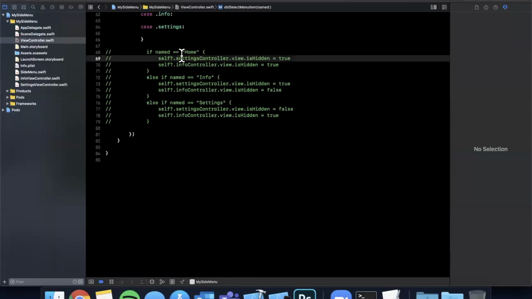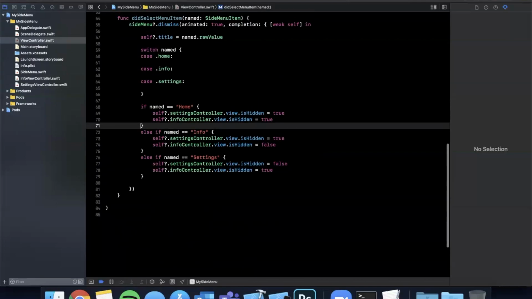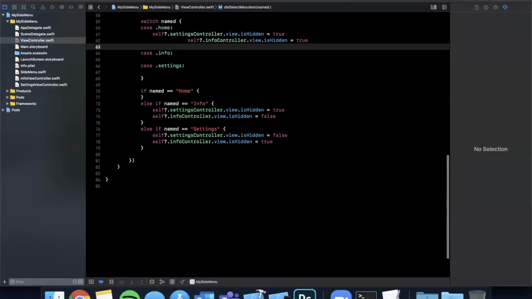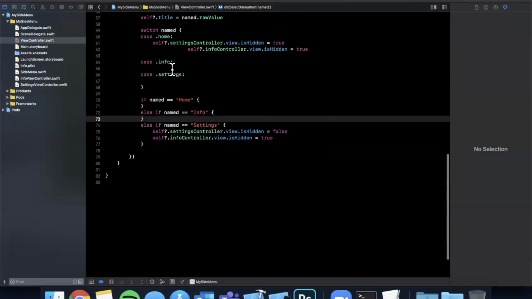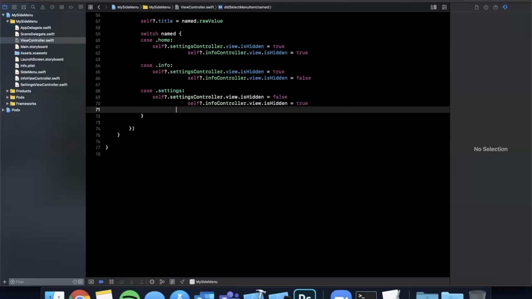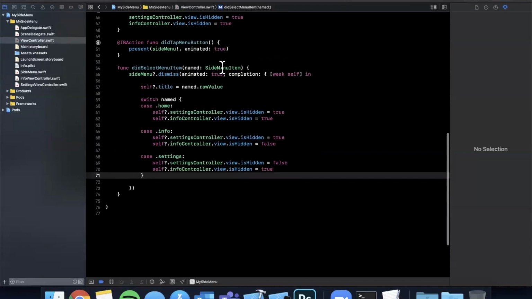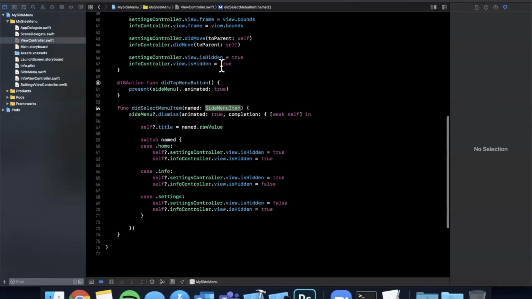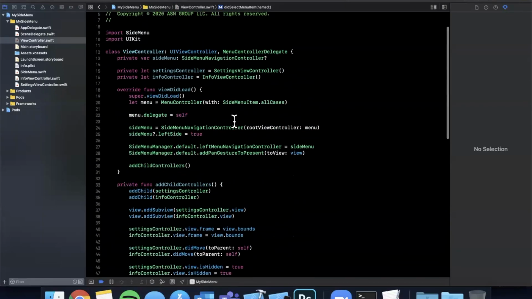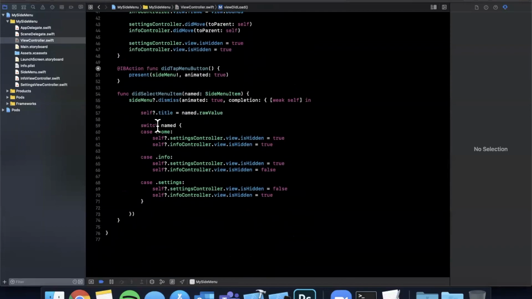Let me actually uncomment this whole thing before we do that. And what you could also do, and I probably won't do it in this video since it's getting kind of long, you can in fact, instead of even using an enum, create a view model for each of these menu item selections. And instead of hard coding which controllers get hidden for which case, you could just create a view model and pass that in directly into your constructor for the menu controller, the one that provides the content. And that way you can actually just relay back to the delegate, hey, here's the item that I selected and here's the associated controller that I want to show.